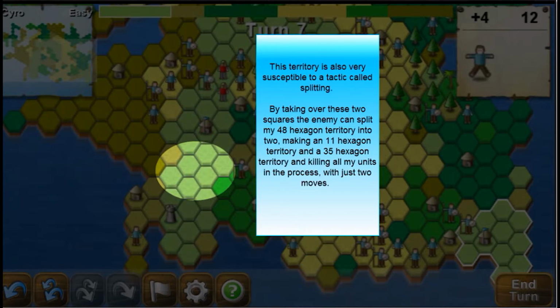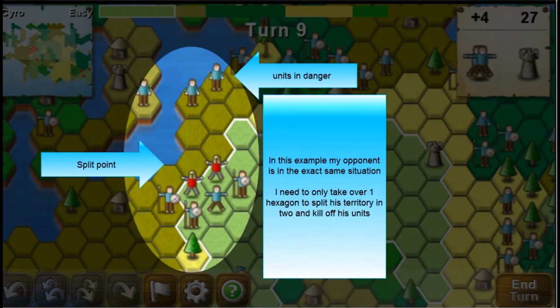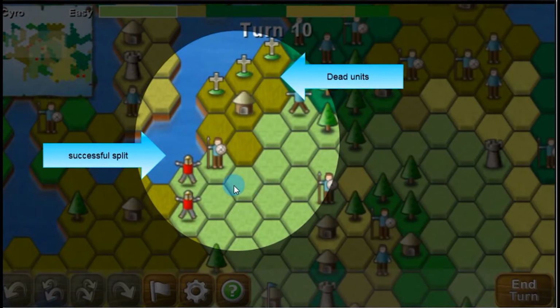And we're actually going to do that in this scenario to one of our opponents. We've got a bunch of guys up here, and they've got a big space down here, but we've got this little thin narrow strip where we can split the enemy territory and then kill off all of his units. And so we've done that, ended turn, and all of these guys off here got killed. It'll take at least 1 turn for this hut to regenerate enough money to start placing units again, and since it's a smaller territory, I'll only be able to place much weaker units on there.